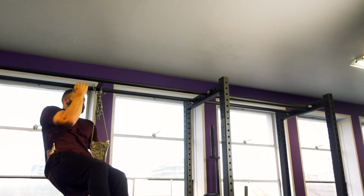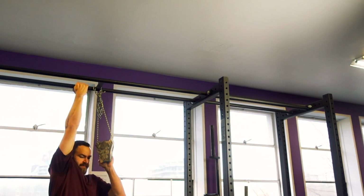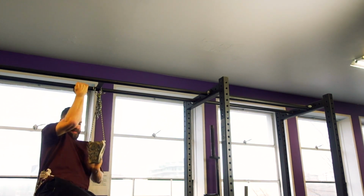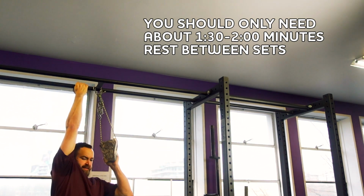I just managed 5 on the middle grip here, and that was with my left arm on top, which is actually the weaker of my 2 pulling arms. So I can definitely manage that middle grip for my right arm, but for the next set, so that I can still get 5 reps on my left arm, I'm probably gonna use that top grip. Normally I wouldn't recommend something as intense as this for your secondary lift, and you're gonna see throughout the rest of the video that it took way too long. But I really wanted to get in some extra work on one-arm chin-ups.